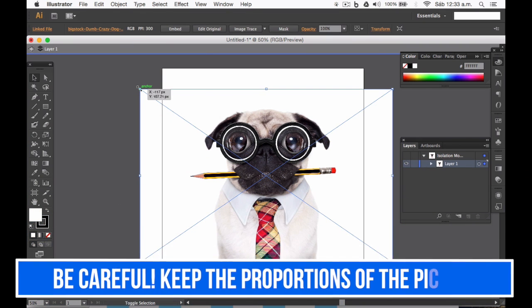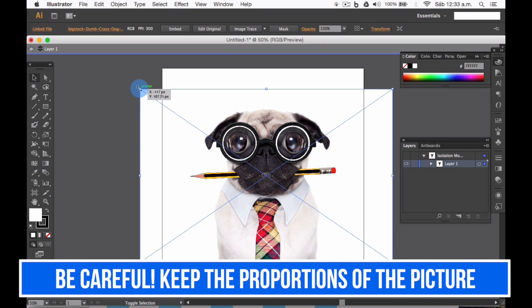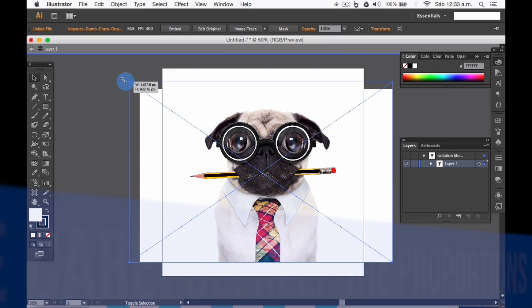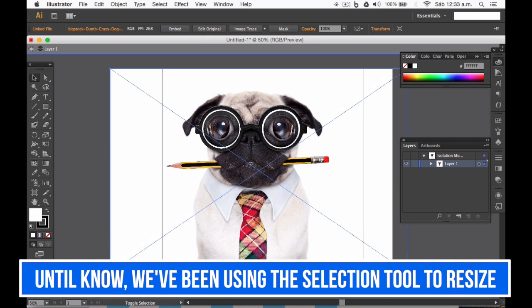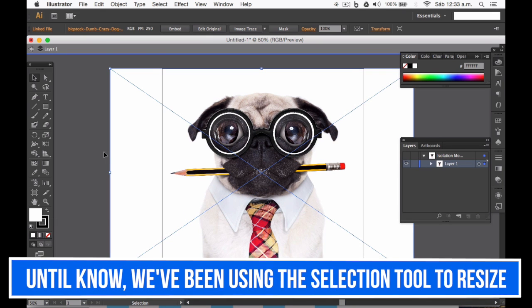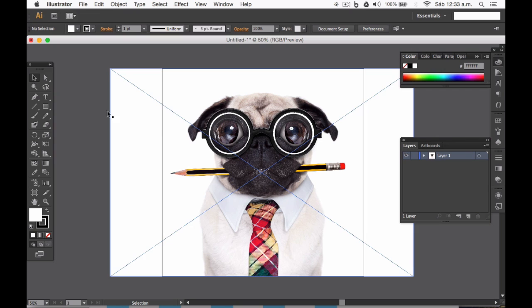We are going to make it a little longer by dragging the image from here. Okay, that's good enough. We're just going to draw some lines on this layer of the picture of the dog.